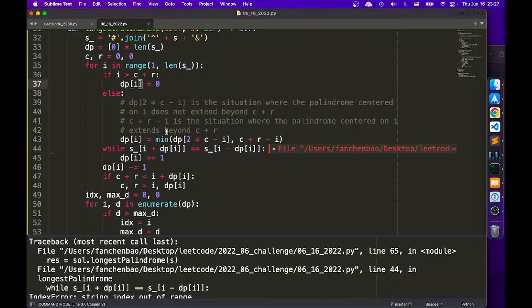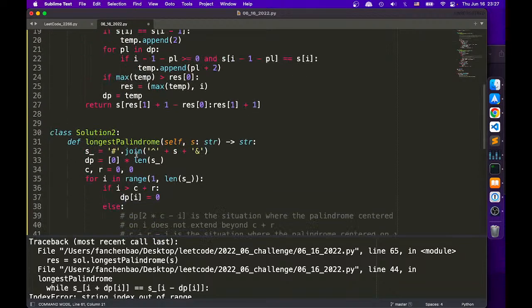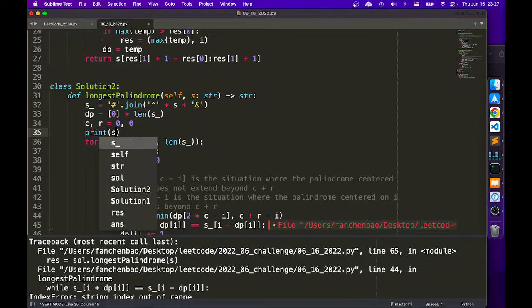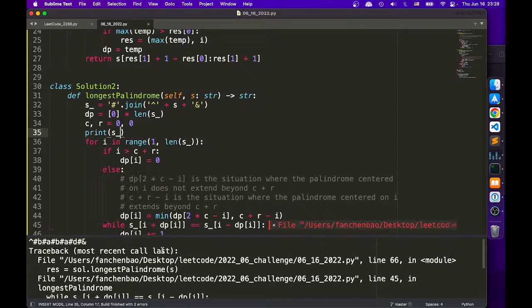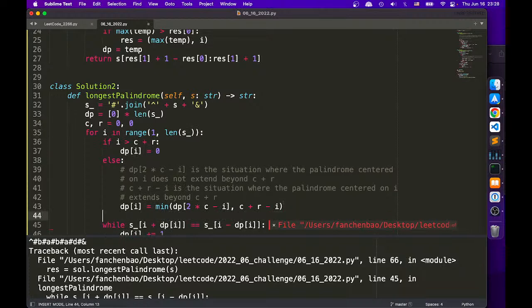Don't understand. Let's run this. Yep, this is as expected. So what happened here? I don't know. Let's print dp[i].